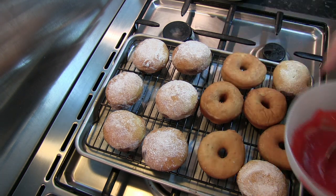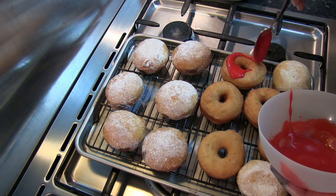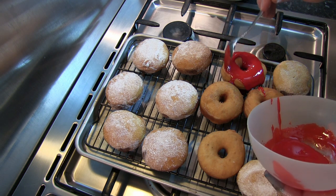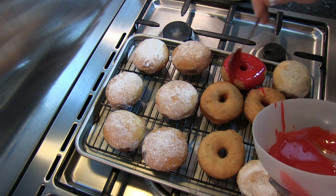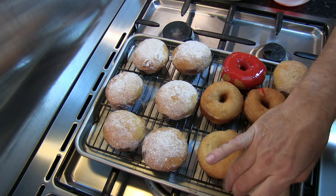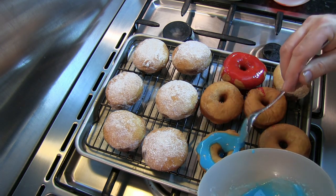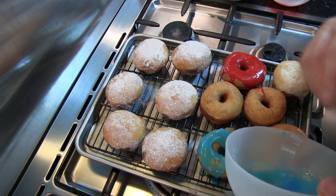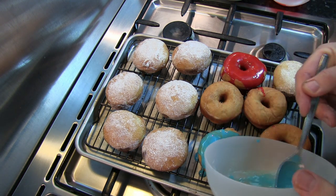What I'm going to do with the American style doughnuts is just put some icing over the top. You can use just icing sugar and water without the food colouring in. When you're making icing for the top of doughnuts like this, you need about 6 tablespoons of icing sugar to 1 tablespoon of water. You need very little water.